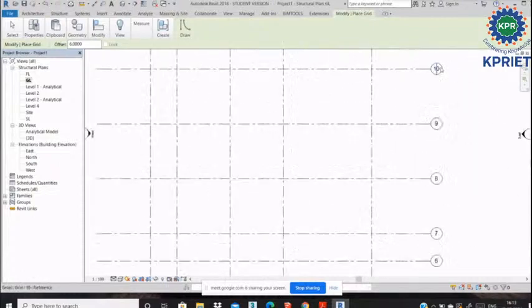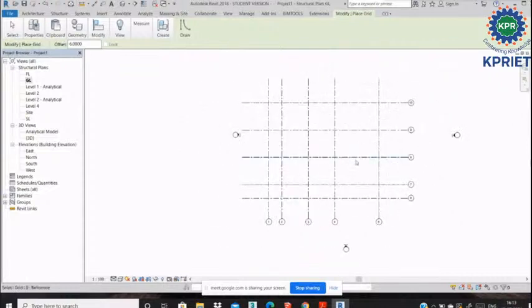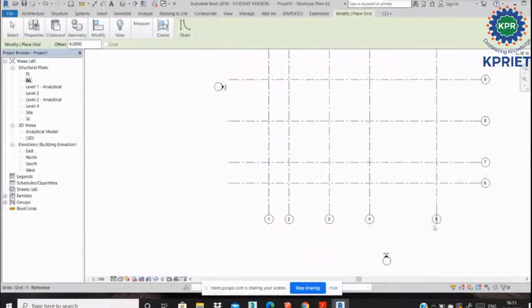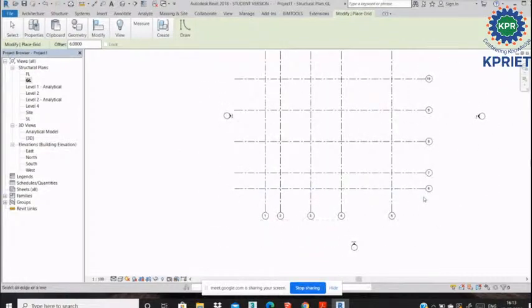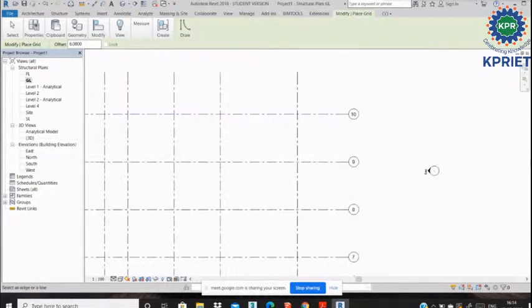Okay, I need A, B, C, D for this. How to fix this one as 1, 2, 3 and this one as A, B, C, D? There are many additions, so I tell you many times how to change them. How to change this to 1, 2, 3, and how to change to A, B, C, D, right?